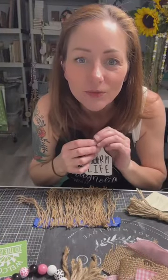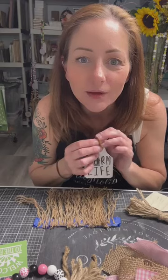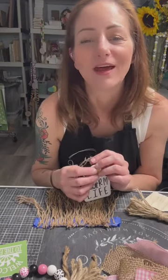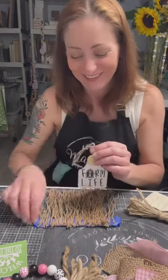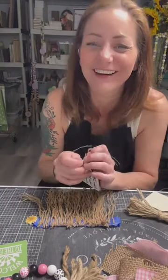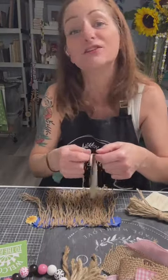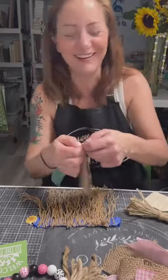Let's see, you could put the bow on the pink cow and the jute hair on the black. Oh my goodness, Pamela. Girl, love that idea. Are they getting married? Are we gonna have a cow wedding? We should have a cow wedding. It's gonna make her a veil. You guys, this is gonna turn into a whole thing now.